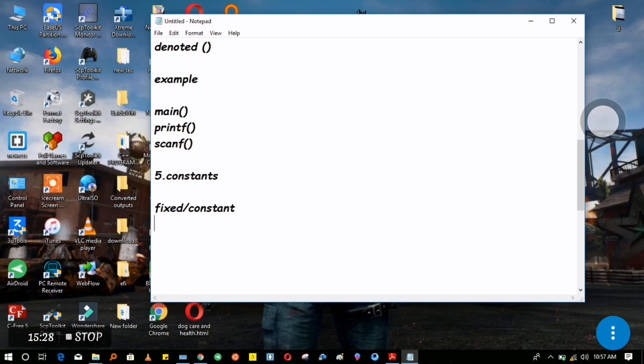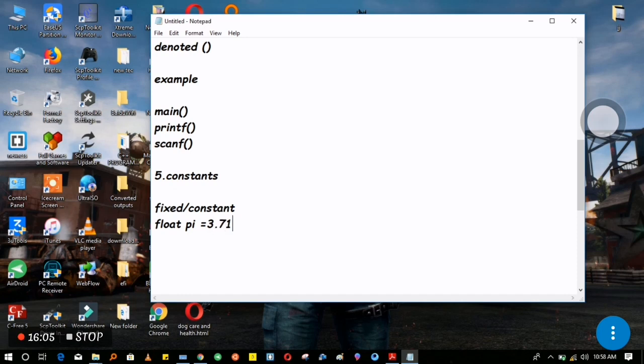Maybe to clarify more of this, I'll give you an example. Constants you really study in mathematics. Maybe let me say I declare using float, variable float, then pi equals 3.7.